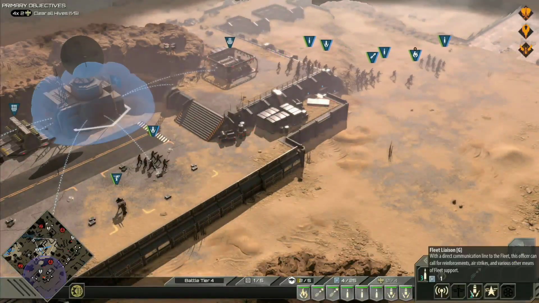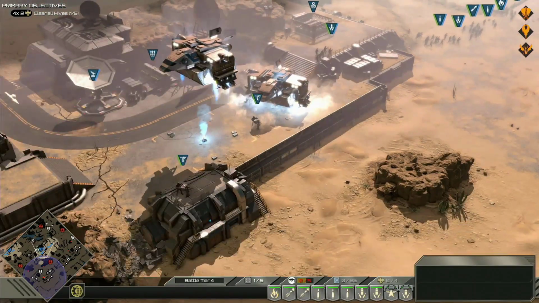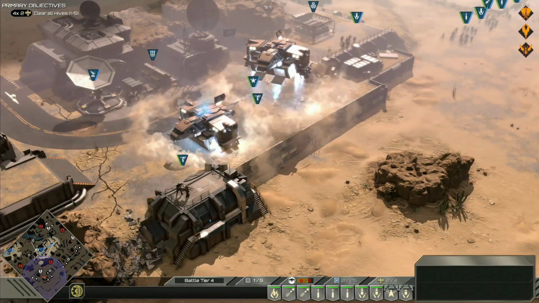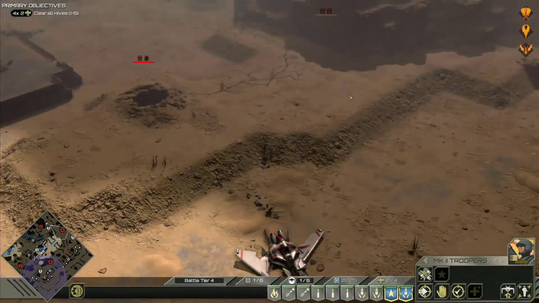So you can see there, he's able to call down quite a large force, but he only has 5 dropships available at any one time. So you can't insta-summon an entire army. That dropship count will run out eventually. So there you go. I think this is looking a bit more like it though.